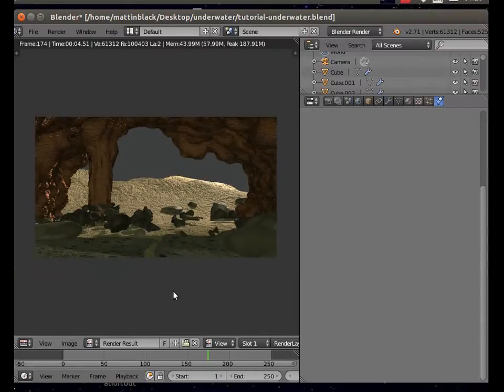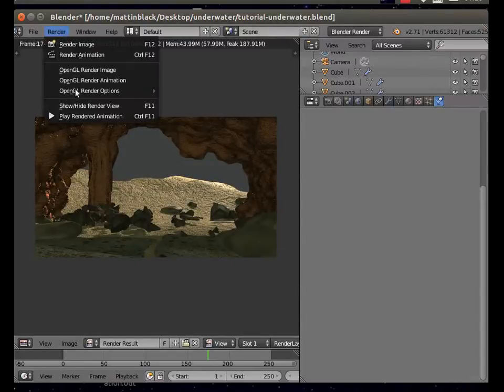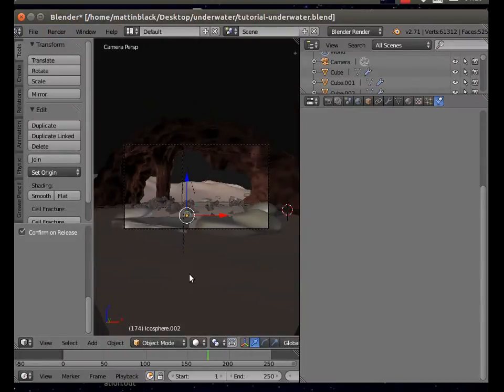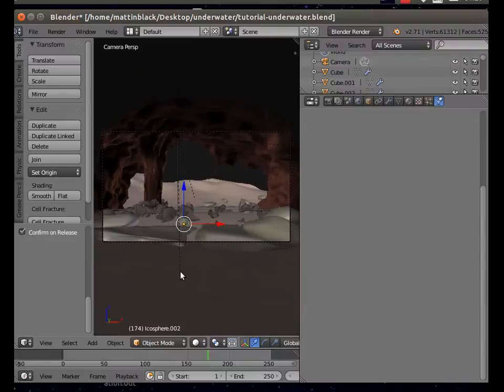And now we want to start putting some weed in. And I'm going to start placing the weed, and the first weed that I'm going to place is actually, funnily enough, going to be the one from the earlier demonstration. It's going to be the hair type weed, and in order to do that I need to hide this cave.